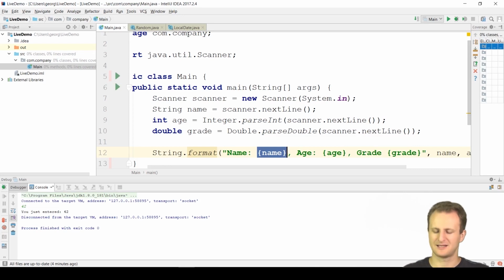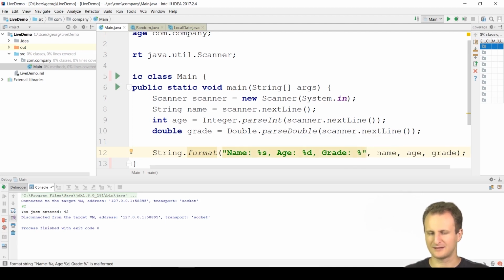Okay, so instead of name, how would we print a string? Well, %s. How do we print digits of an integer number? We say %d. And how do we print the grade? By the way, I'd guess that there's a missing colon here. So the grade, and what do we have here? We have %f for printing a floating point number, but in order to print that to 2 decimal places, we need to say .2, meaning 2 decimal places.